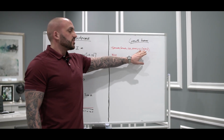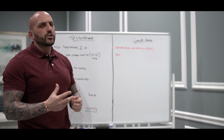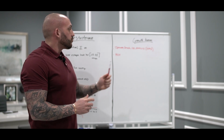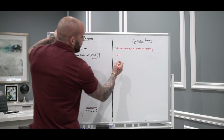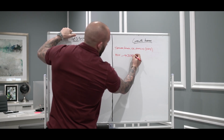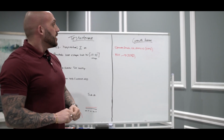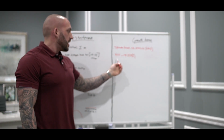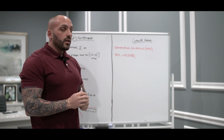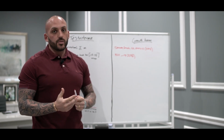Now, IGF-1. This is the last thing I'm going to talk about in this video, and it's probably going to be very controversial, but it's something that needs to be said. Growth hormone turns into IGF-1 in the liver. So the end product of HGH is IGF-1, right? IGF-1 is way cheaper than HGH. So why doesn't everybody just jump to taking IGF-1? Well, the truth is IGF-1 is the only thing that's really still linked to causing cancer in the body.